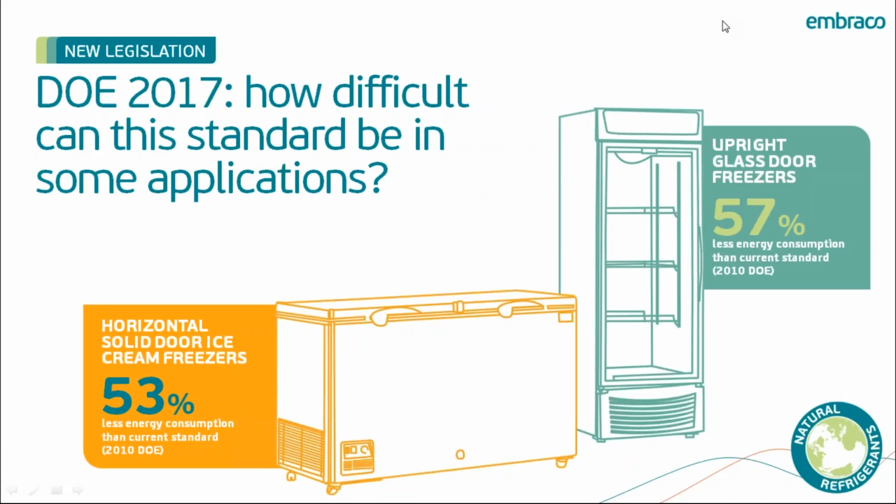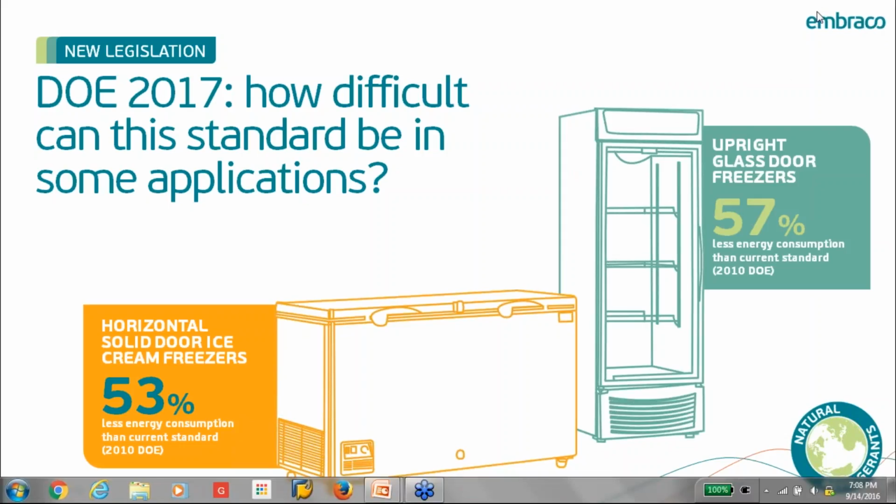Let's see here. For some odd reason, I still can't get this off my screen. Are you trying to get the control bar off, Denny? Yes, I can't get it off my screen. There's an arrow that goes left or right at the top. It's a red arrow. Okay, I see it now.